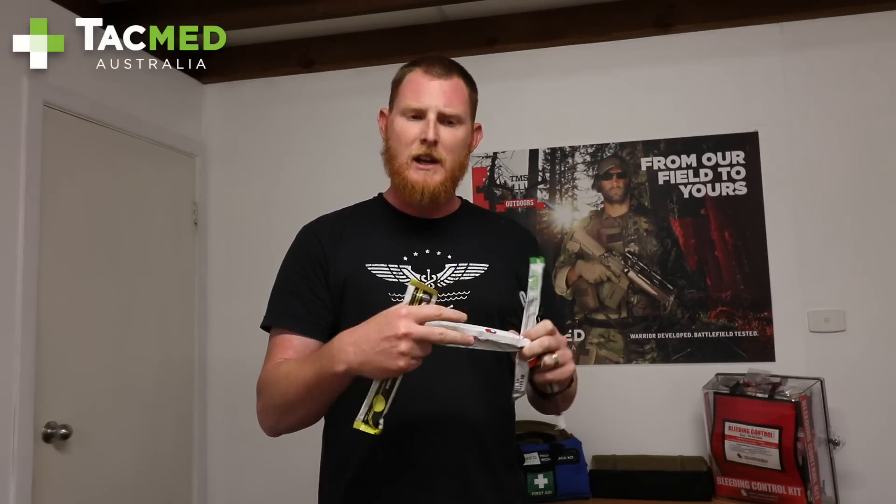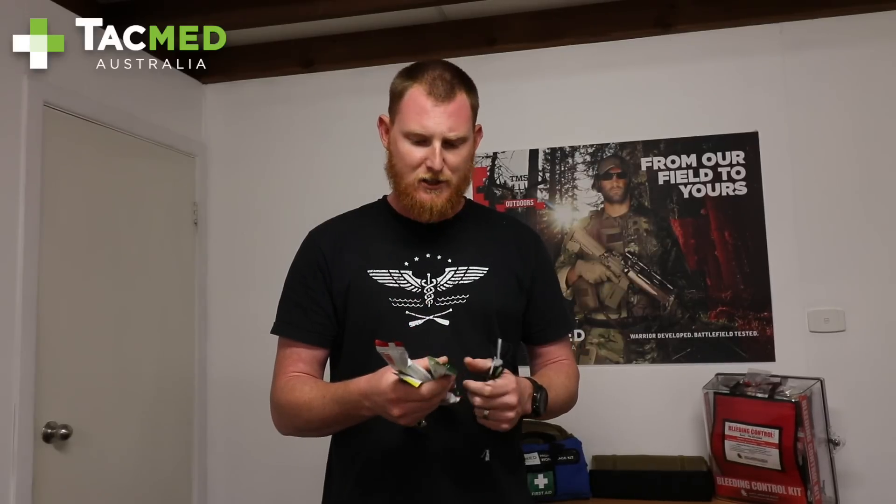Another way for the tactical guys: if you can get a red xylem and place it inside your kit, when you crack it, it just lets a glowing red light inside your med kit so you're able to see at night. If you're non-tactical, you can get maybe one of the bright blue or white xylem sticks and use them for creating a fair bit of light at night for night operations.